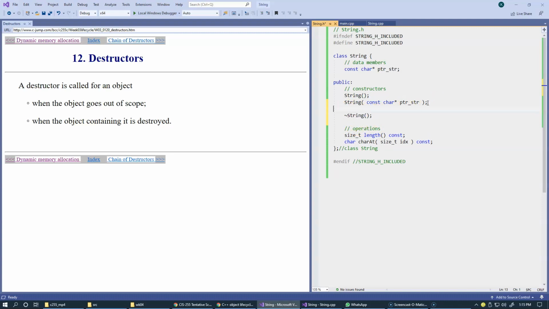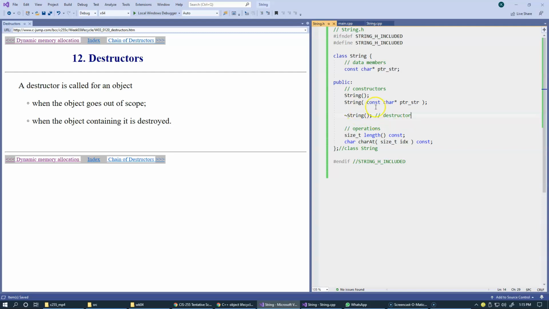So let's write this up here, that this is our destructor. Now, unless you allocate resources dynamically, or unless you really want to do something special at the end of the life cycle, its life span, you really don't need the destructor.